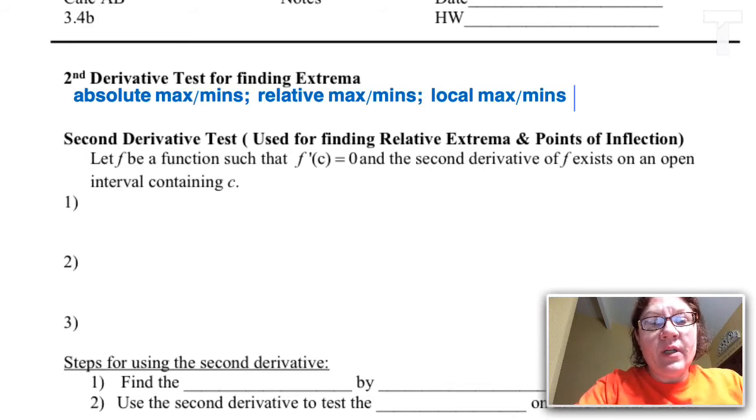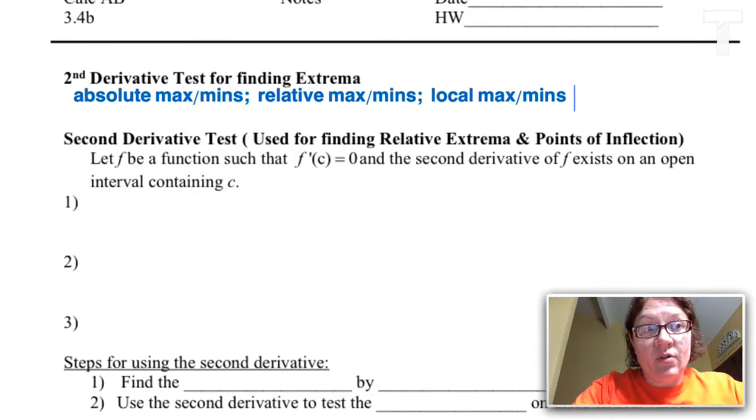So we're going to keep exploring this whole idea of finding the maximums and minimums. And we've been noticing some new things about our graphs based off of whether we're looking at first derivative, slope of the original, or second derivative, slope of the slope, or concavity of the original. So collectively, all those maxes and mins are called extrema.